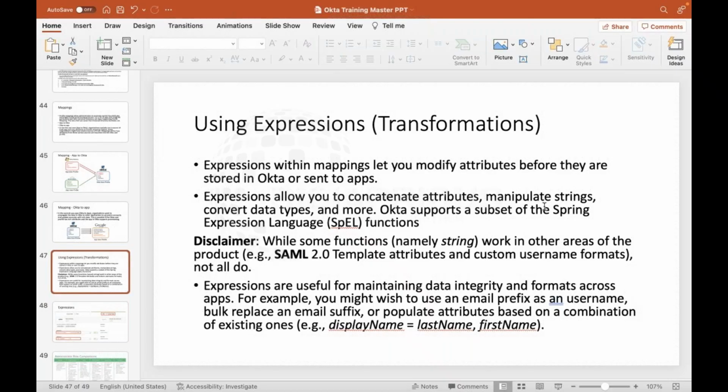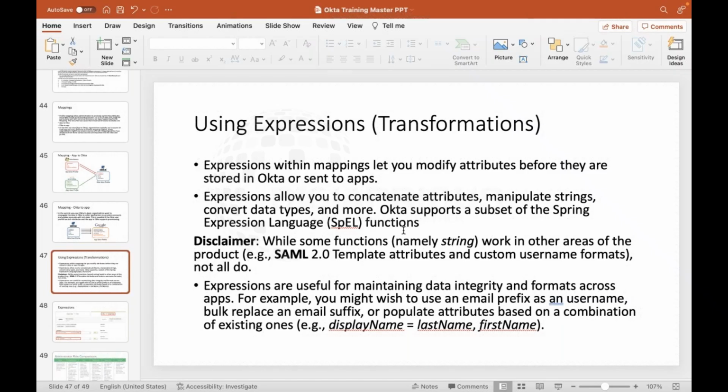Then manipulation of strings, like I just want to play around with my name, or suppose my email ID is vibhor@gmail.com. I just want the data before the at the rate. I don't want the data which is after the at the rate. So I can manipulate the data in a way that I only get Vibhor out of vibhor@gmail.com. It helps us to convert the data types and many more things.